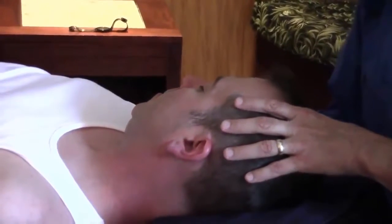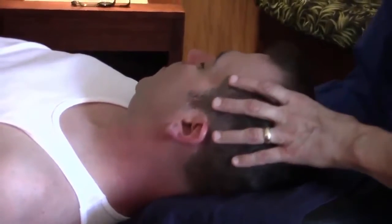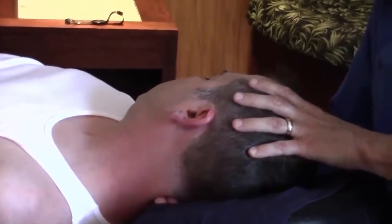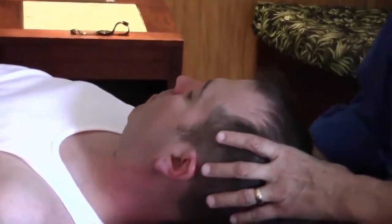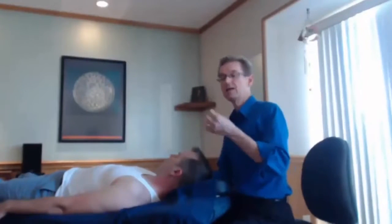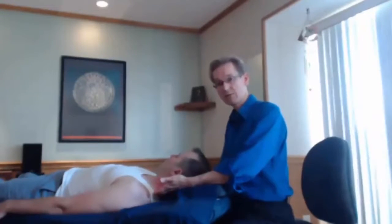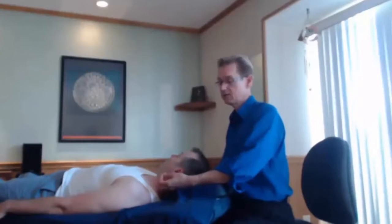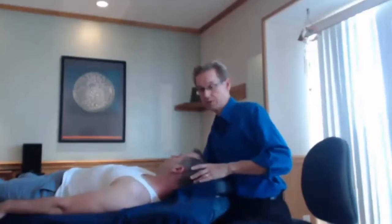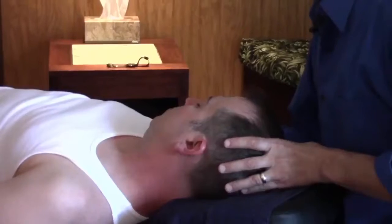Now what I can do is rotate him to the right side while I'm creating lateral flexion to the right. That's one way of doing this, sort of step one. It's in the cervical vertebra, and there are several other examples of this throughout the body. It's called combined motions. You cannot rotate without creating lateral flexion. The cool thing about that is that you can use lateral flexion to affect rotation, and that's what we're doing here. So the movement I'm doing really is mostly lateral flexion, some rotation.